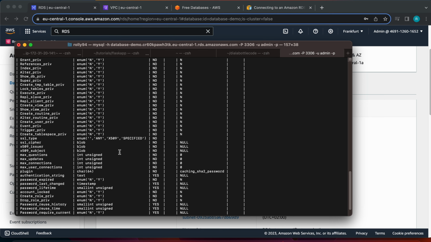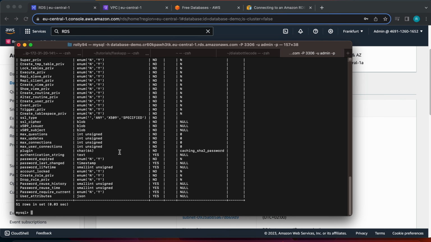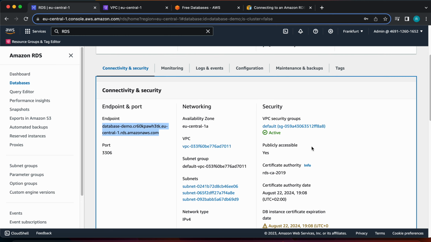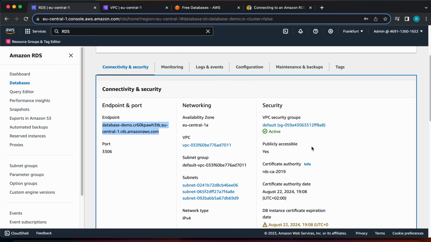We have some simple commands we can run in MySQL, nothing fancy, just to show you that we actually have the connection and we can get information from it. So we can just exit here, go back, and it's that simple, guys. If you have a use case where you need a database as quickly as possible, you can use this for your demos.